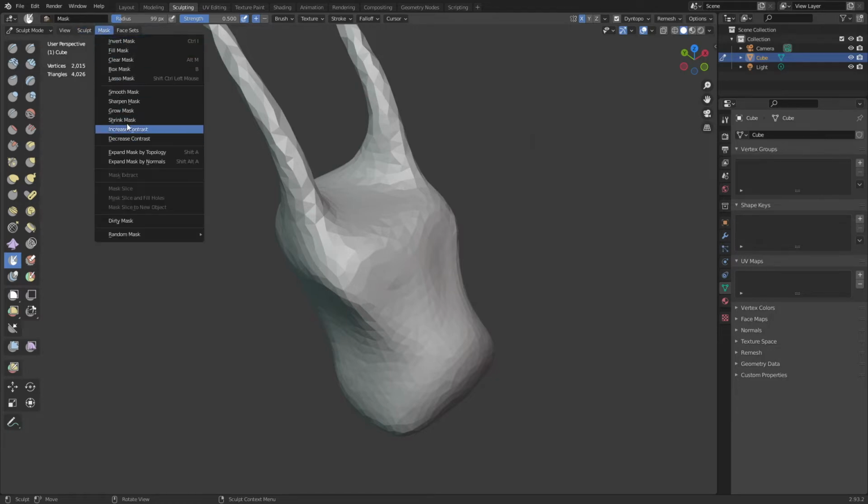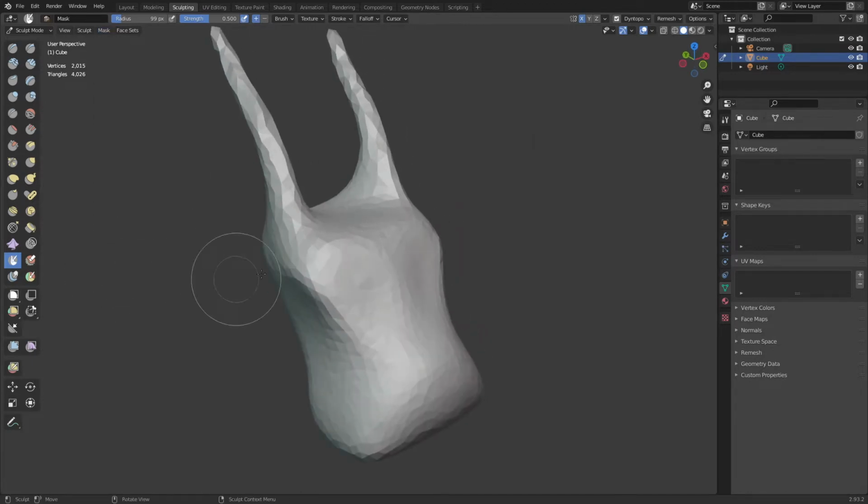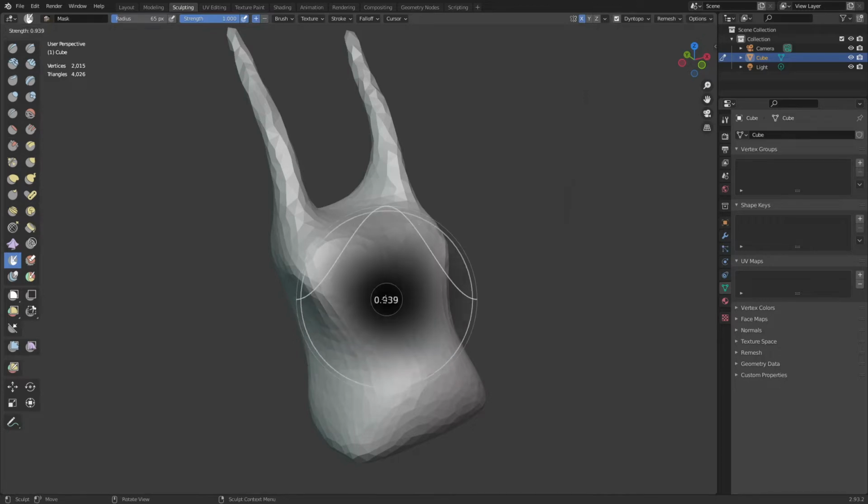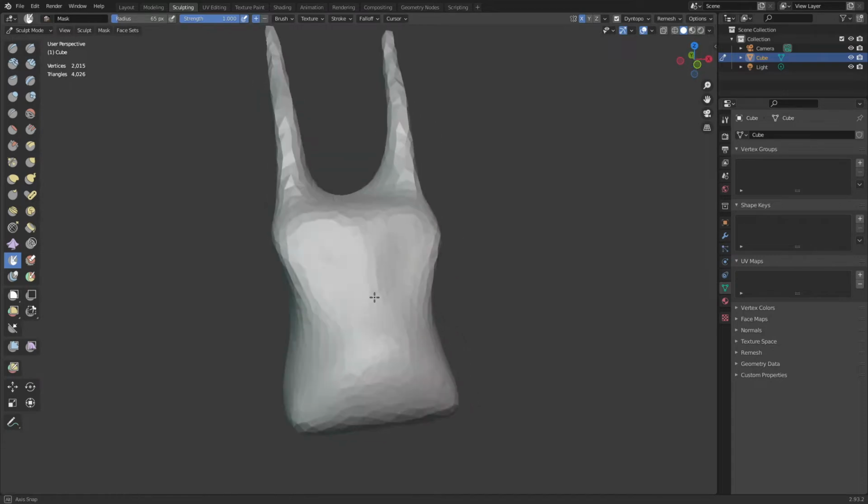Oops, sorry, mask, not that one. That was the sculpt one. So you have all these different things in here you can play with for your mask. But generally speaking, the easiest way to use this, I turn it to max personally. That's just what I do. So Shift F, turn the strength up. Sometimes depending, I'll change the falloff. Right now it's on smooth. Sometimes it's too big for me, so I'll go to sharper, which makes a smaller mask selection. But if you go back to smooth, you'll see that it's much bigger. And if you press Shift F, there's a preview of that curve, by the way, so you can see which one you're using when you change your pressure or your strength.